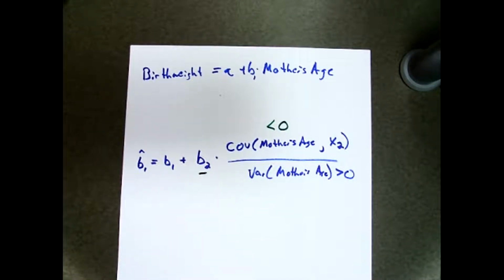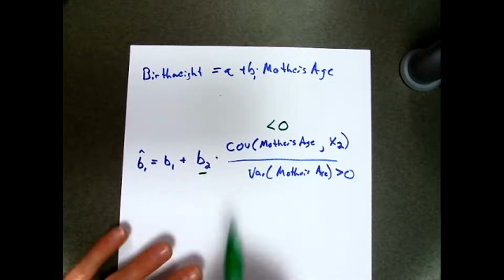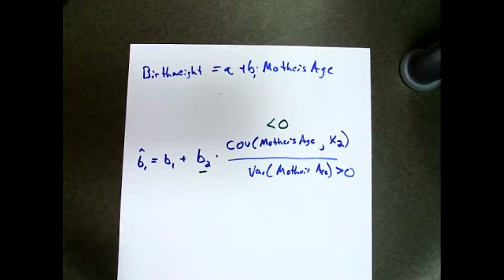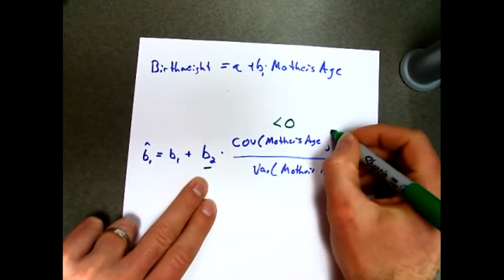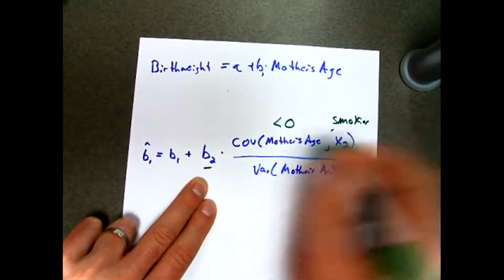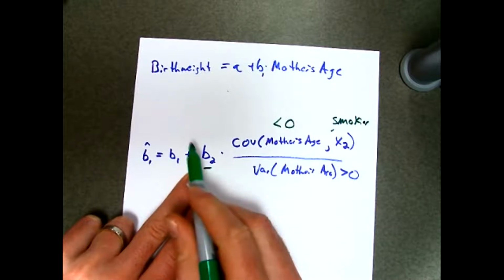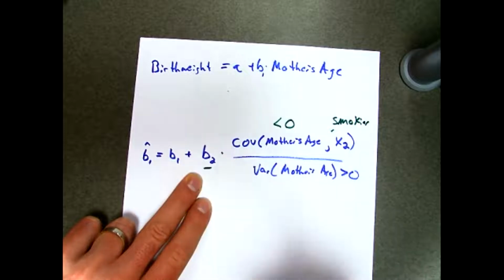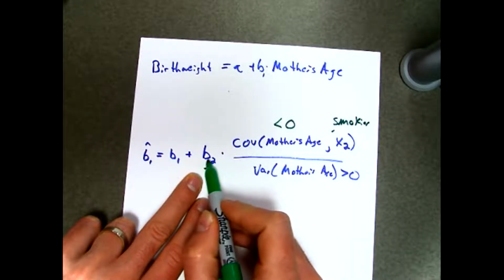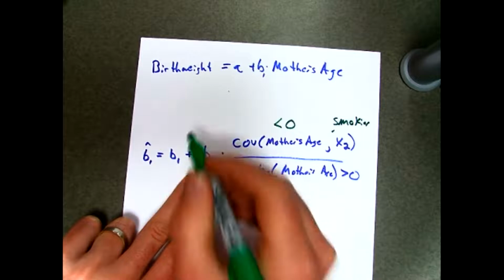Now, if you would have told me that you thought the relationship went the other way, I would have just graded that. All I'm asking you is to give me some intuition. If that intuition's wrong, you don't have the data in front of you. But as long as you tell me what you think that relationship is and a little blurb why, okay? Just tell me what you think that sign is. Then for that variable, smoking while pregnant, if we were to include it in the regression, if you would have told me the opposite way, I would have graded as correct. But what do we know? I've used it in class before. What would the effect of smoking while pregnant be on birth weights? Right, it's bad for the kid.